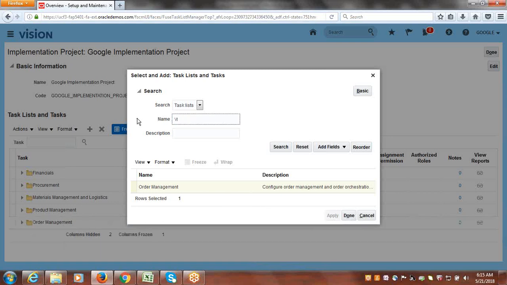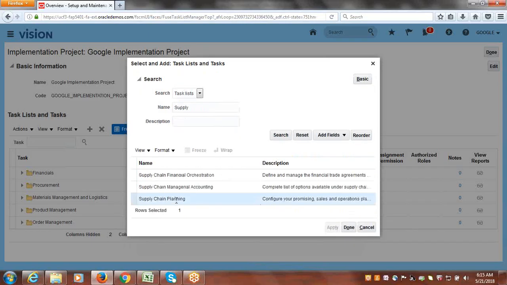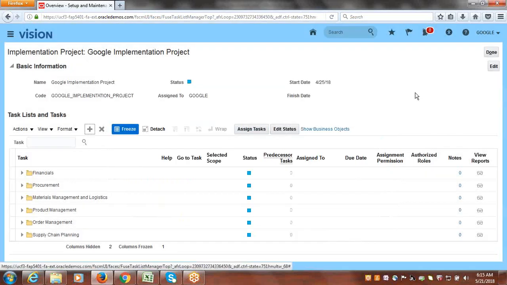Along with this, we have to add supply chain planning also, which will allow us to define the planning related definitions which are mandatory to run the O2C cycle in Fusion.